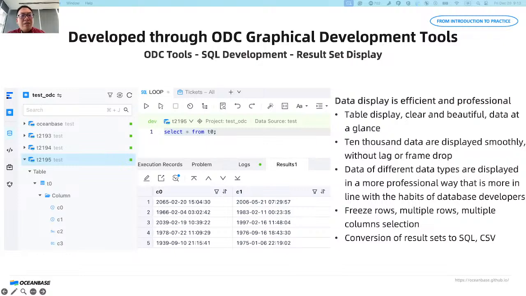Next is the display of the result set. And we can also export the result set or convert it to a CSV file, even the SQL file.